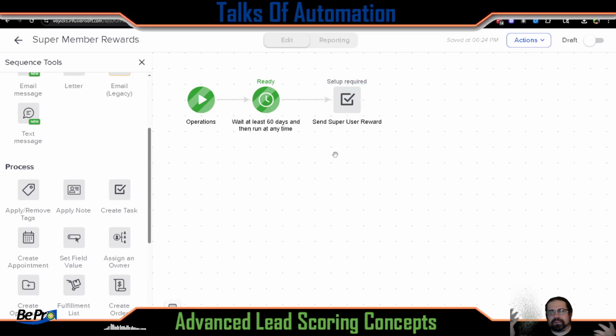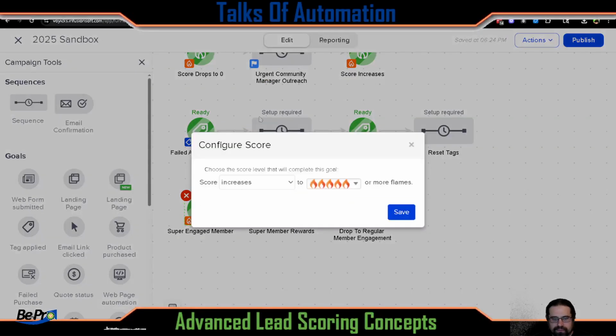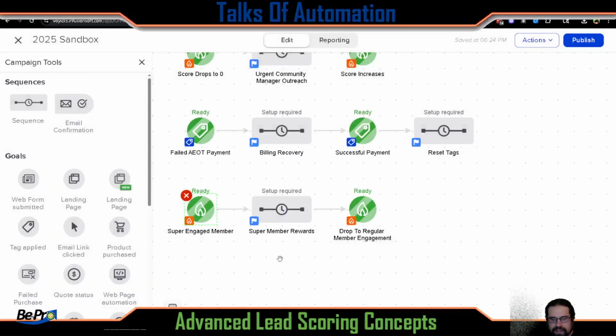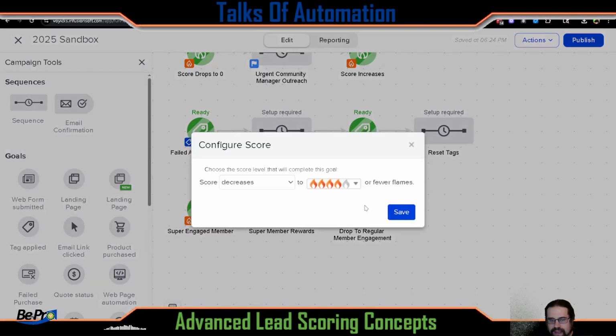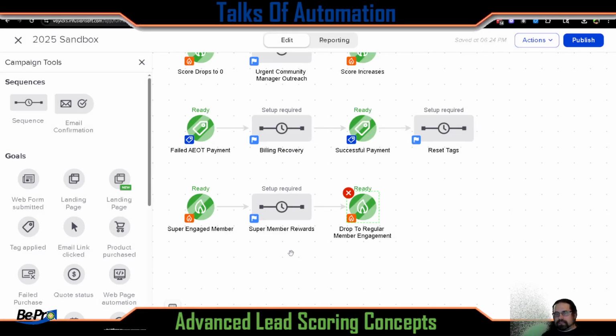You're acknowledging people on a live call, you're sending them something in the mail, you give them access to some program they didn't have access to before, who knows. But they have to be in here for 60 days before we send a super user reward, okay? Which means that they have to get to 5 flames, and then they have to stay at 5 flames for 60 days, because if they drop to 4 flames, they're getting pulled out of here.